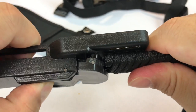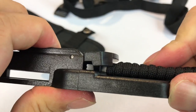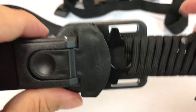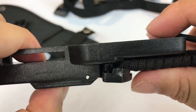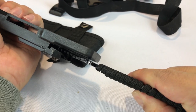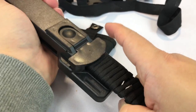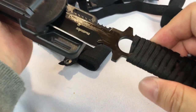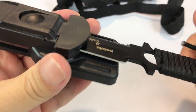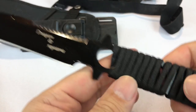It looks like this button releases the knife out of the hard sheath. What happens is this top part gets teeter-tottered up and is actually holding the edge of the knife — these two tangs hold the knife blade down. When you push the knife in, it snaps in place and those tangs go down. You have to push the button up to get it out. While it holds it in place for the most part, I can actually force the knife out without pressing the button. It sure makes it easier to pull out when you do press it, but keep in mind it's not totally child-proof. Push the button and the knife comes out very easily.